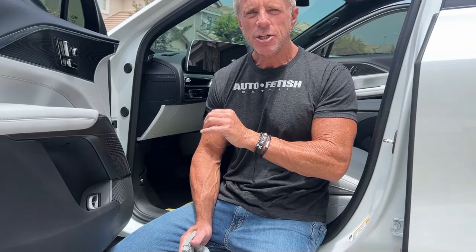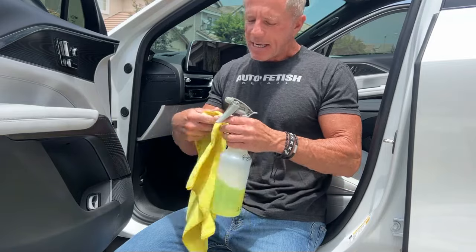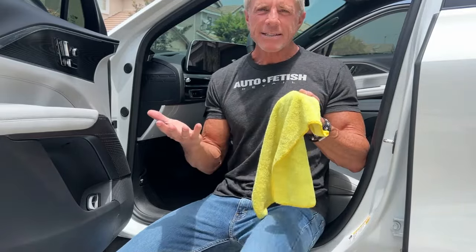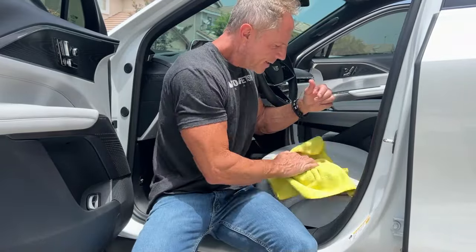I clean mine every week, but cleaning is not a heavy-duty, hardcore, comprehensive detail. It's a washing and a touching up as needed based on the components of the car that get touched — like the steering wheel, the seat, the floor mats. Not everything gets the same amount of use, so you pick and choose, but it comes under the heading of maintenance. If you're just going to maintain it, it's going to be so much simpler and easier. Maintaining is literally grabbing your cleaner, slightly spraying your cloth, and wiping it down. That's all that would be required if you did it on a weekly basis.